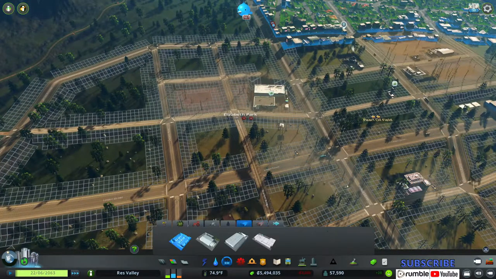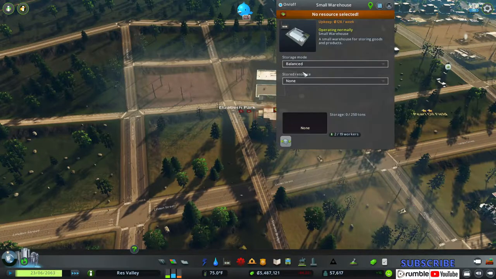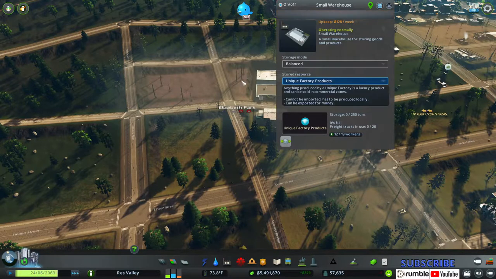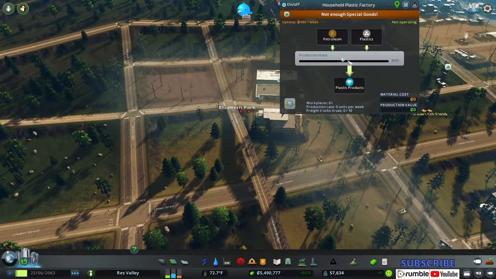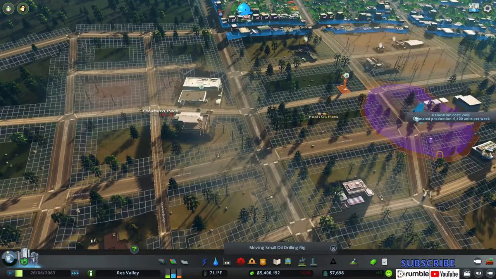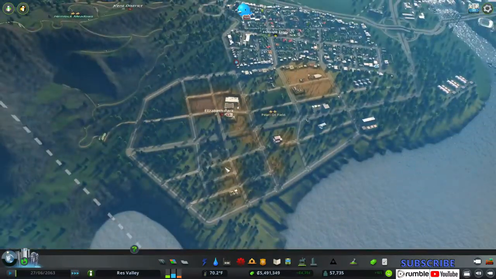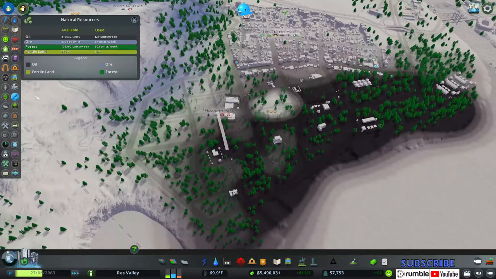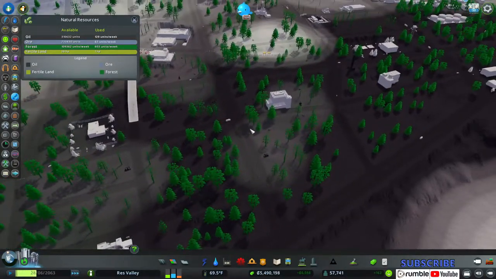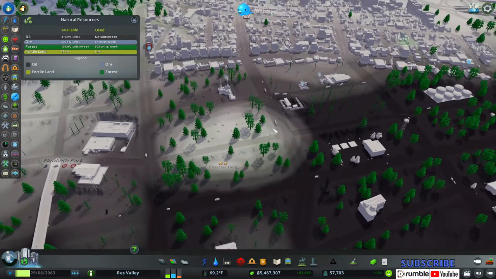And then we'll add in a warehouse. A store. The unique factory products. There we go. Okay, let's just bump that up and see what happens. This also needs to be moved again. Jeez. Oh, yeah, I'm probably going to turn on the unlimited resources, because as you can see, it sucks all the resources away to this, and not good.